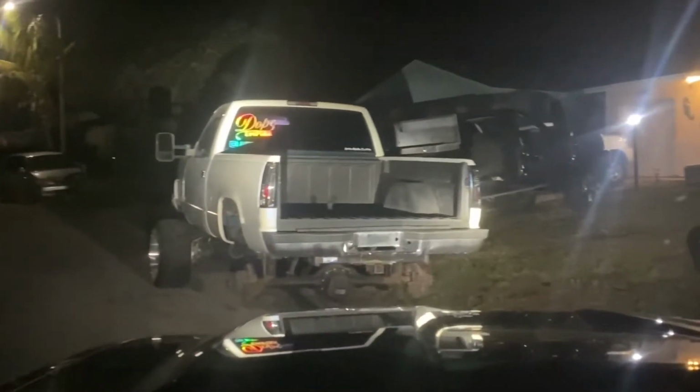All right, you can see it's coming off the truck. Got two wheels right there. Check out this single cab OBS. Coming swapped. We're grabbing the wheels right here. I'm not gonna show you the face yet. Check out the width, 24x14 on 305s. You got two of them off.